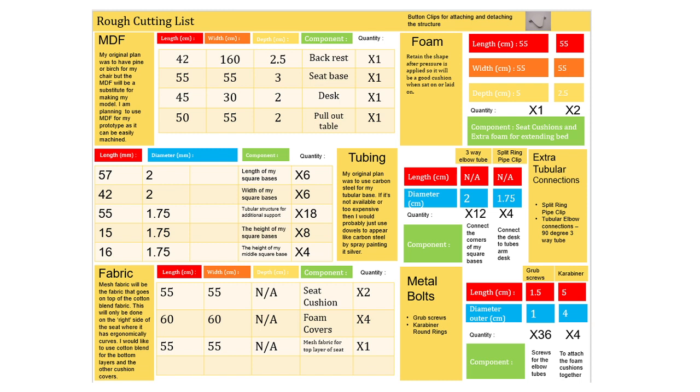Importantly, what we've got here is a length, a width, and a depth. So the candidate here is looking at each of those things and evidencing their understanding of it. Indeed, when you come to order the stuff or require that from the workshop, the likelihood is that your technician or demonstrator is going to look at this and say, right, this is fine, but I need to know specifically what it is that you want so that I can order it in for you or to check that they've got stock. So being precise here is really useful and allows you to then get the things that you need.